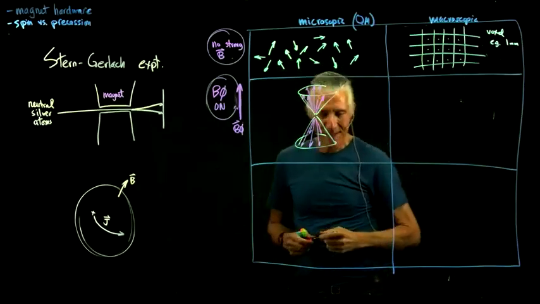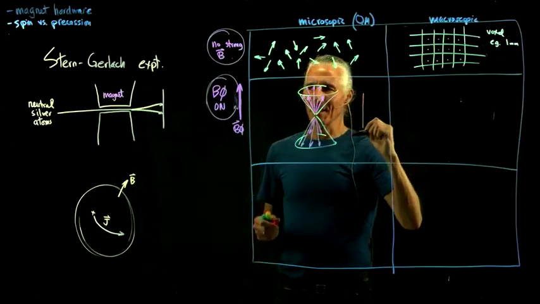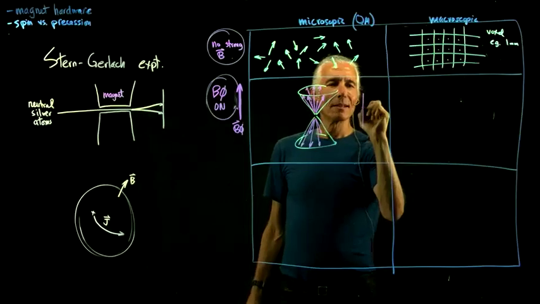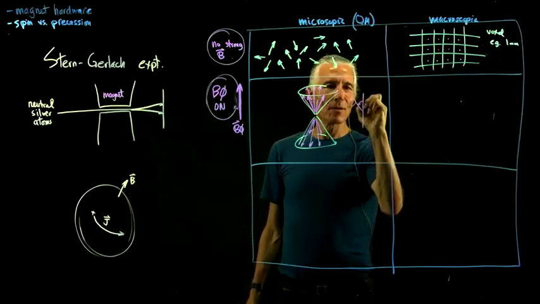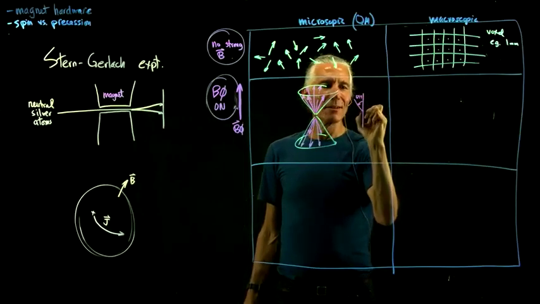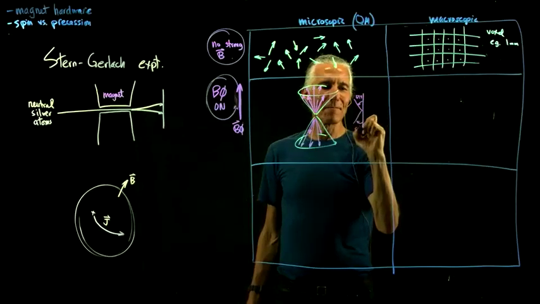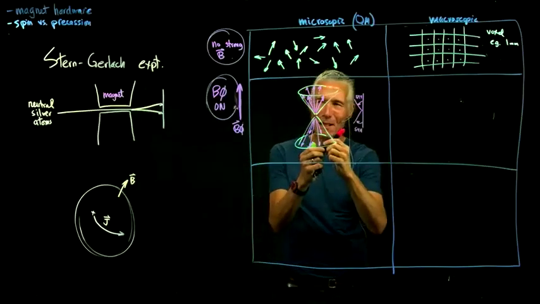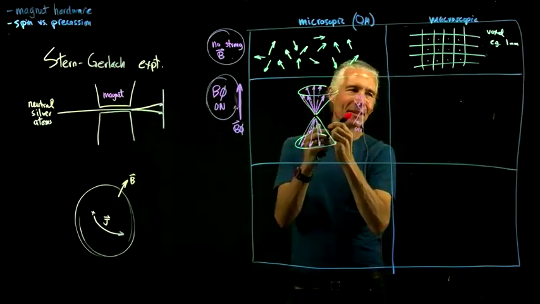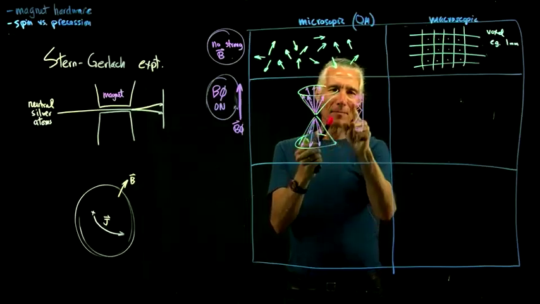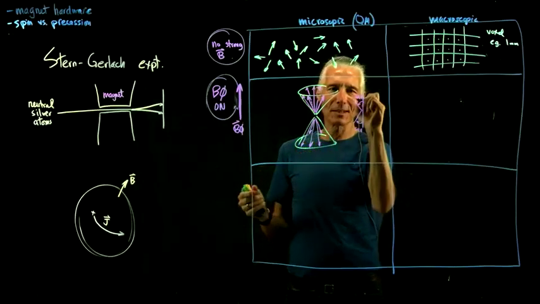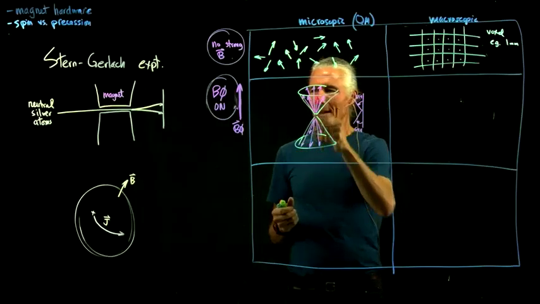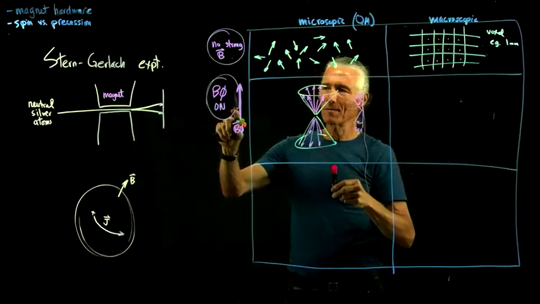But there's this funky thing going on, which is that the angle that the magnets assume, like in the Stern-Gerlach experiment, is either 54.4 degrees this way or 54.4 degrees this way. So they refuse to line up with the magnetic field. They're always going to be off from the magnetic field by 54 degrees. We can actually measure this. And there'll be slightly more of them pointing up than down because of this very strong magnetic field.